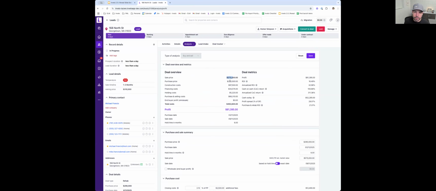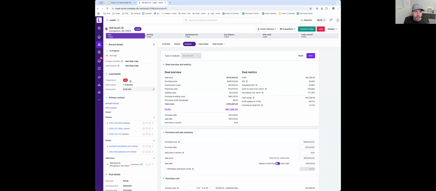If you sell it for 575, buy it for 290, put about 100K in construction costs, plus your financing, holding, purchase, and selling costs, you're going to come up with about $81,000 in profit. You have a hold time of about 6 months if you buy it today and sell it in September. And here are your deal metrics. We tell you your ROI, your cash on cash return, your cash outlay, your profit spread. We tell you everything you need to know to really understand how good of a deal this is.